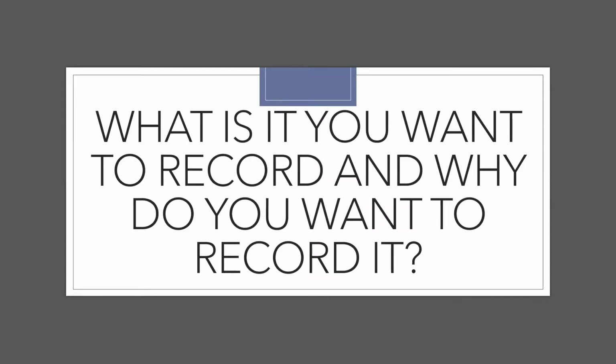So we're on to our second question now, and it is similar to the first, but it does have a different emphasis. So we're asking ourselves here, what is it we actually want to write down? What is it we want to record? And why do we want to record it? Now, the why doesn't have to be anything deep. It could be just that I want to have fun with it, and this is one of the things I want to do. But it's well worth, again, sitting down and actually having to think about, what is it that I want to do with this?